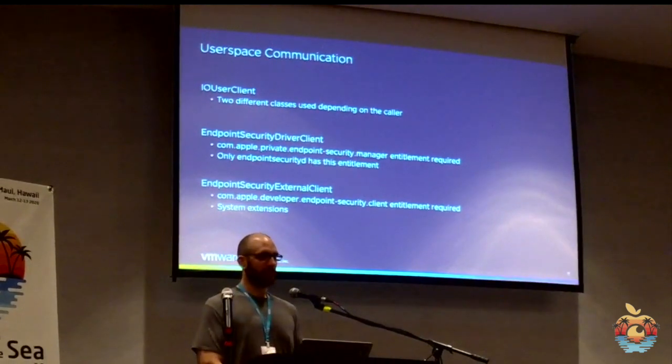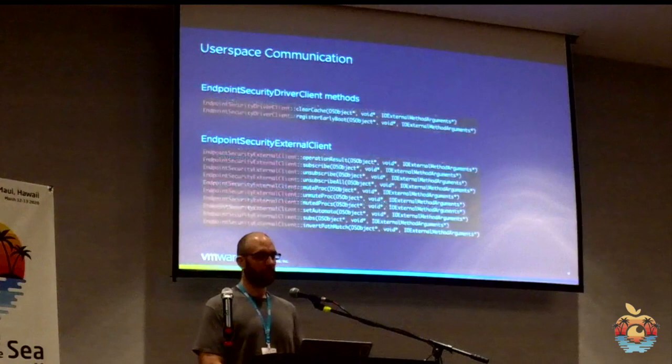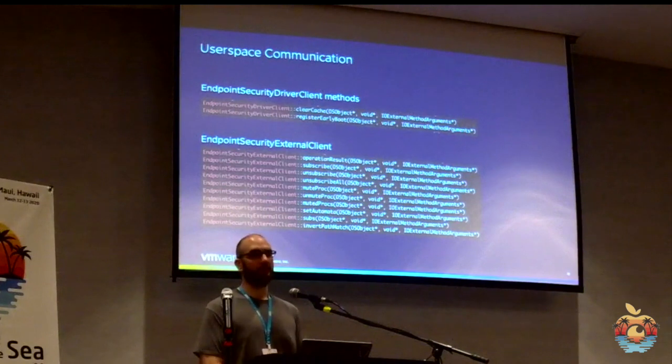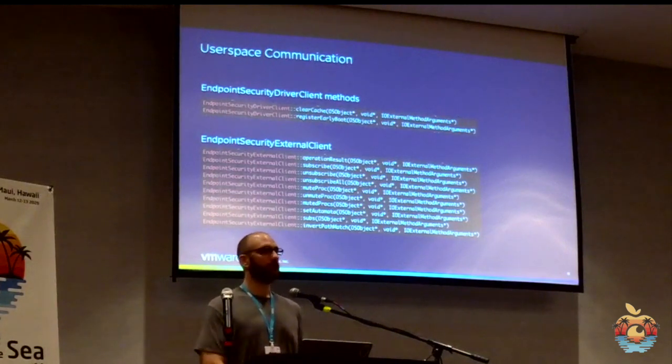But again, the nice thing about having these two class names is now we can start grepping through some of the disassembly, not even necessarily getting into the functions themselves, but just trying to look at what these classes are, what the method names that come with them are, and get a better idea of what type of API and communication we see going on. In the case of the driver client, so this is the privileged API from Apple's binary, there's only two methods.